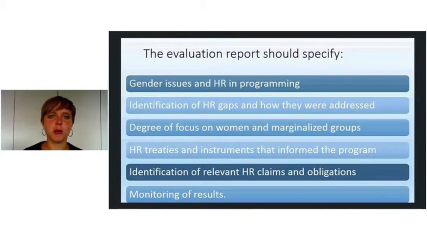So first, what are the key human rights and gender equality dimensions that should be included in the report? What it really comes down to is describing how the program, or whatever the evaluand may be, was or was not gender and human rights responsive. To make that a bit more specific, here are some key things recommended by the guidance that the report should specify. These are all informed by the basics of incorporating human rights and gender equality considerations in programming, which we covered in Unit 1.